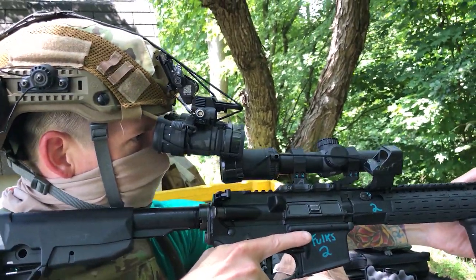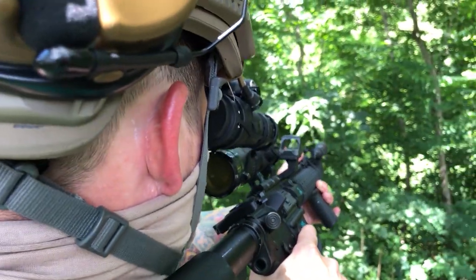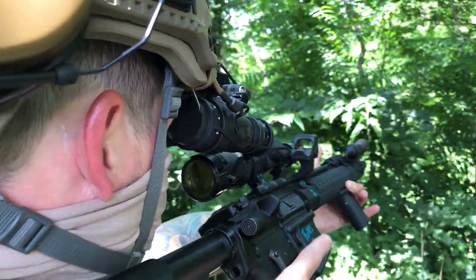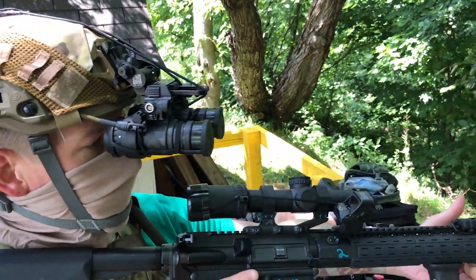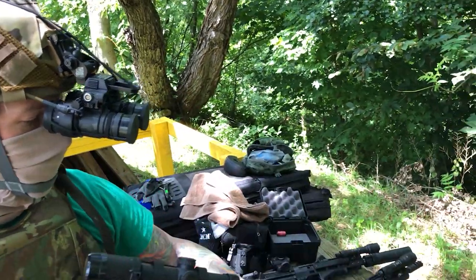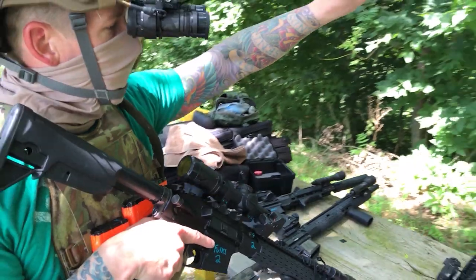Now the problem with the offset is twofold. Number one, it's clearing the optic here, the LPVO, that's causing me to not be able to get a good picture through this offset. The second problem is that if you're looking at having a laser aiming module on the front here, that laser aiming module is already going to have an offset to the up and right of your bullet impact.